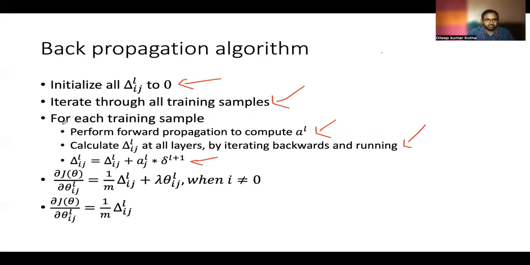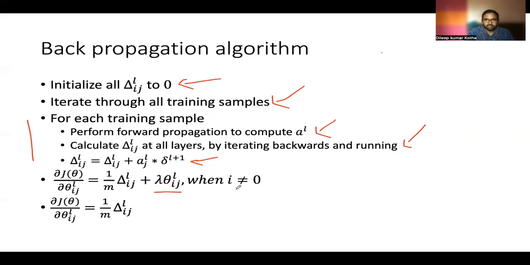Once we complete all the training samples, we calculate the gradient. For calculating the gradient, we also multiply the regularization parameter, lambda, with the weights.